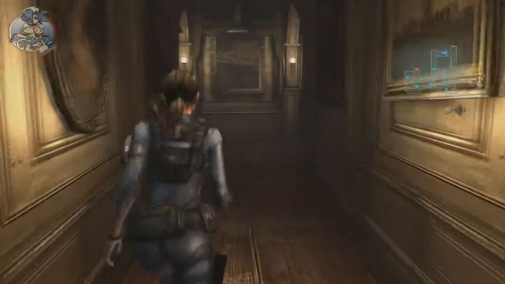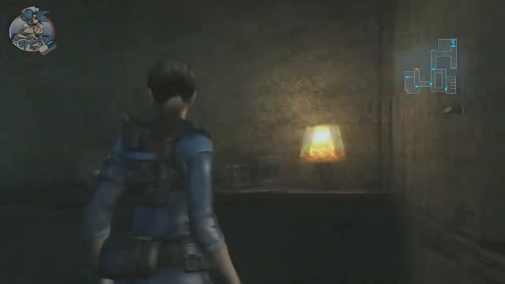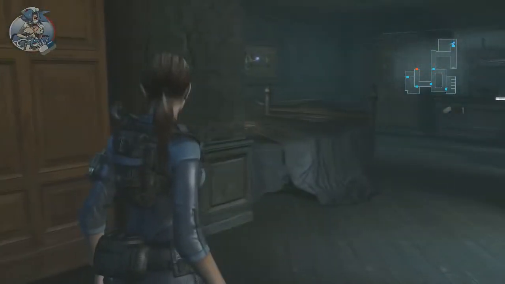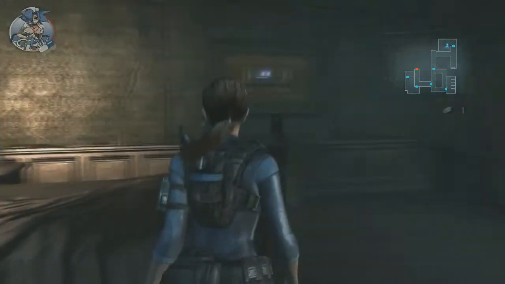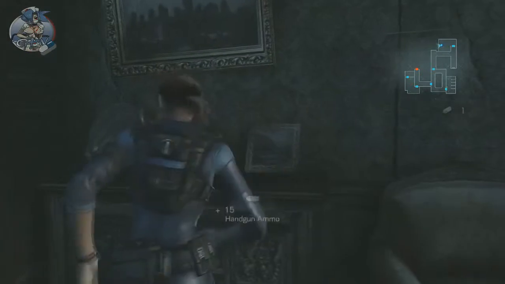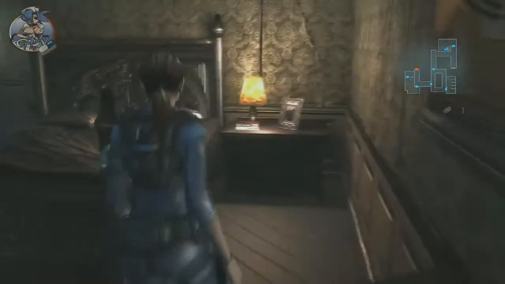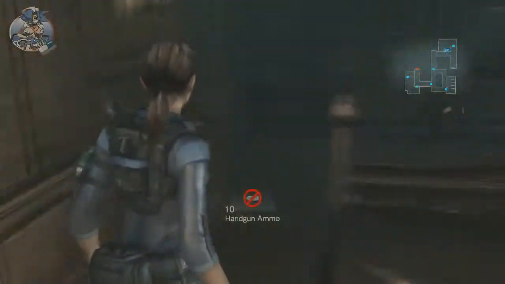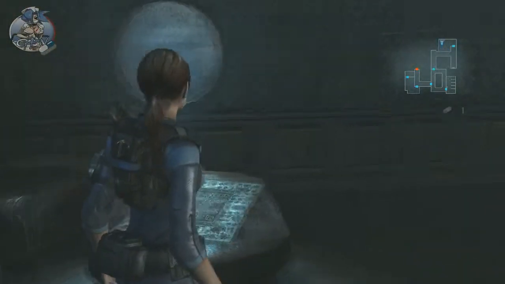Stupid bitch didn't even see me. Two of them. Okay, never mind. Room 302. Yeah, that looks like a room as well, like maybe another zombie in the closet. Nah. A shotgun, that would be useful. There's a place to insert something. Yeah, that's a reference to the first game as well. I love it. It's really nice. And we are full of ammo again. Don't even have our stuff back, but it's full of ammo already.